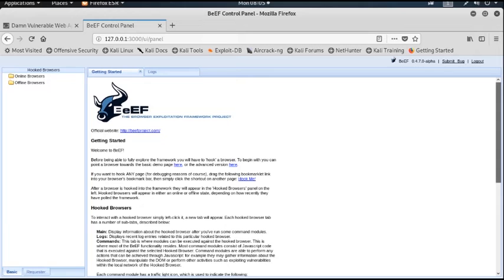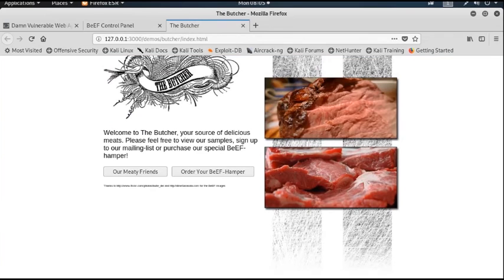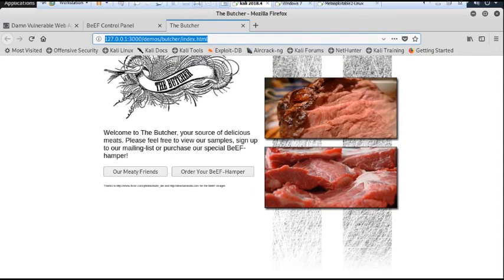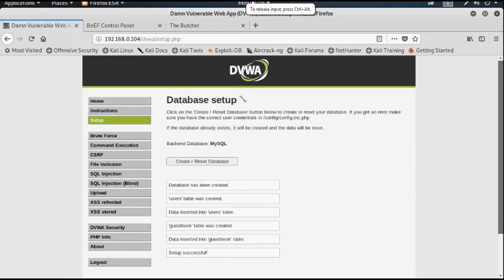Now we use the hook URL from this link. Now suppose this is our hook URL. So inject this URL into the vulnerable web page.